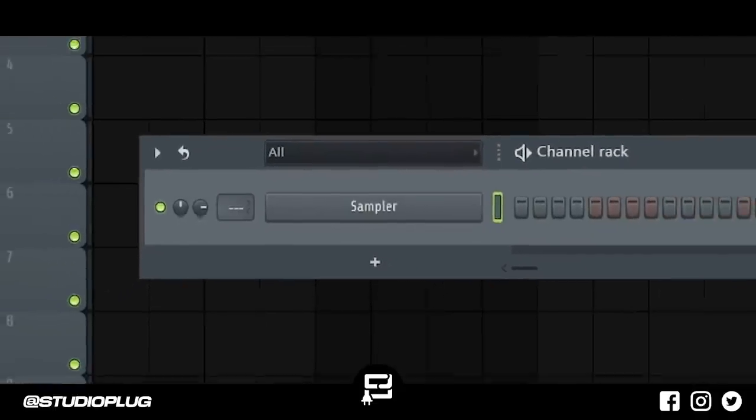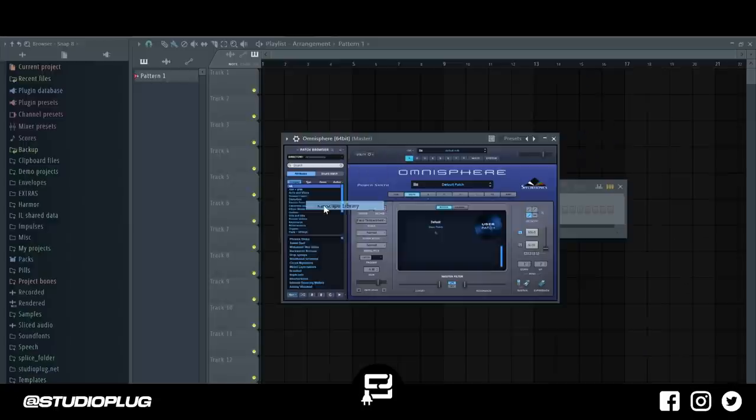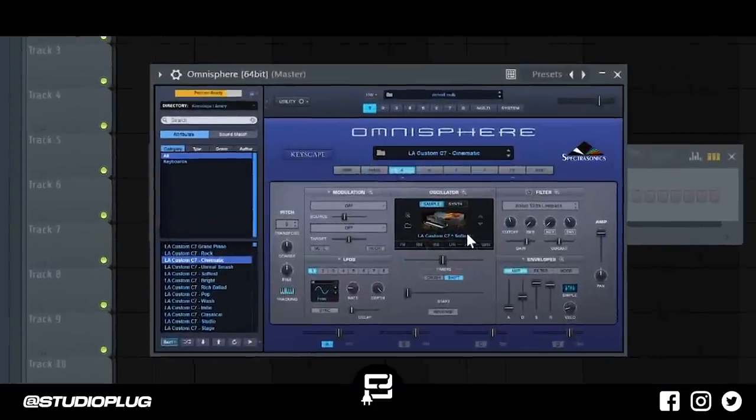All right, so let's go ahead and get started with this tutorial. You guys already know, we're gonna start with the piano first. So I'm gonna go into Omnisphere, go into a Keyscape library, and I'm just gonna go to cinematic, go ahead and exit out quick. And I'm just gonna want a delay on this.